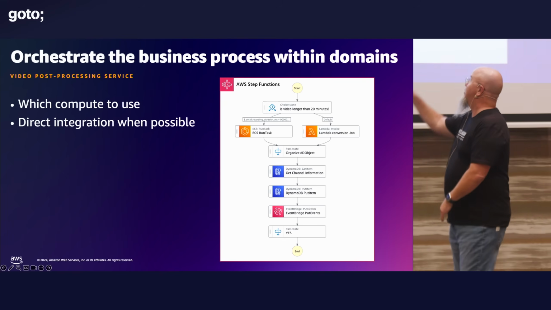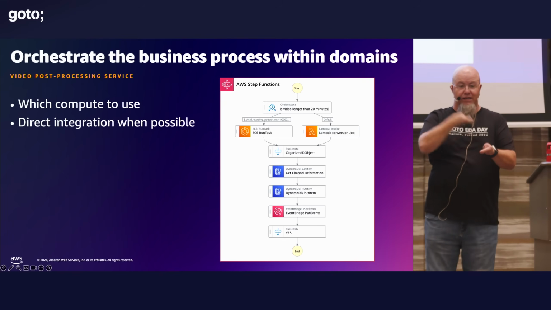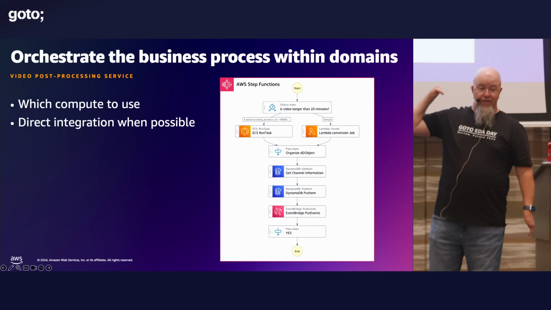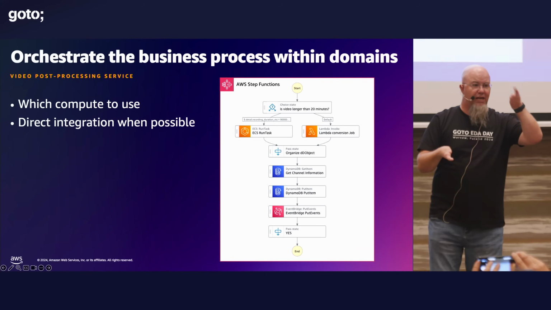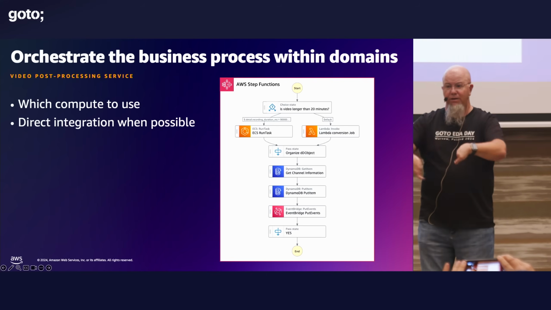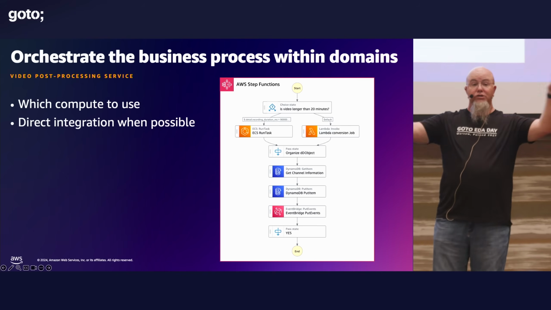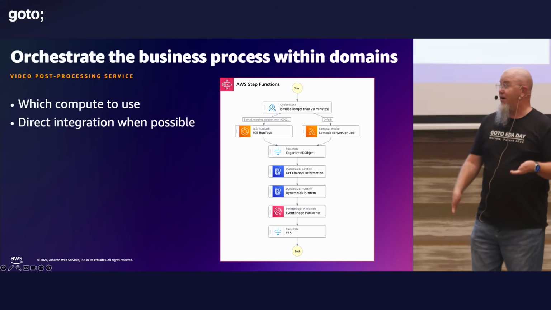So what we did is when the video was dropped into a bucket, that bucket kicked down an event and said, hey, I got a new video. That event, through EventBridge, then kicked off step functions, or step functions evaluated, said, okay, that's longer than 20 minutes, I'm gonna have ECS run that. Okay, it's shorter than 20 minutes, I'm gonna have Lambda functions run that. And they would just cruise it, and it could do multiple at a time. You run different step functions, you bring them up, and it was very fast and very efficient.